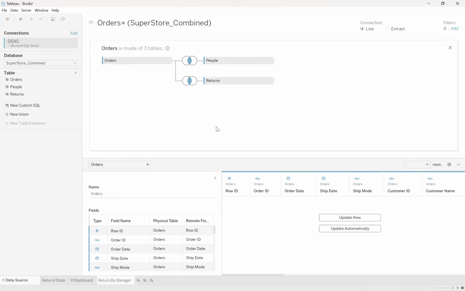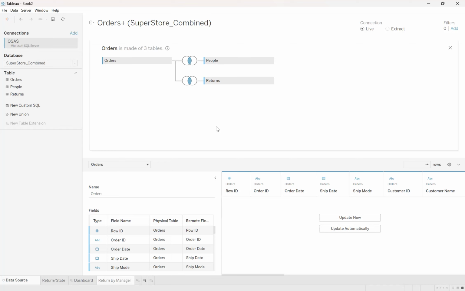Okay, all right. So in other words, you didn't have any calculation that says if it is a return, yes, if not, no. It just gives you all the returns. Yeah, just gives me all the returns, and if it's not returned, the data won't be here. Okay, so this data source is now for returns.